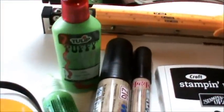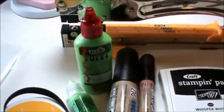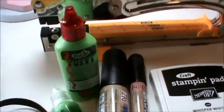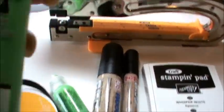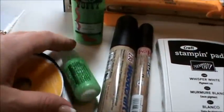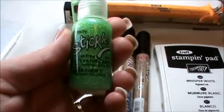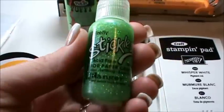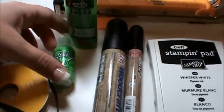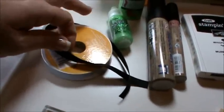Let's revisit puff paint. How long has it been since you've used this? It was a while for me, so I experimented with this and I was really excited about the outcome. So puff paint, and this one is lime green. And Stickles, I love Stickles. They're the best for bling. And this is Firefly. Isn't that pretty? Love it. Another one of my favorite colors is green. So, some thin ribbon of your choice, cut in about a foot length.